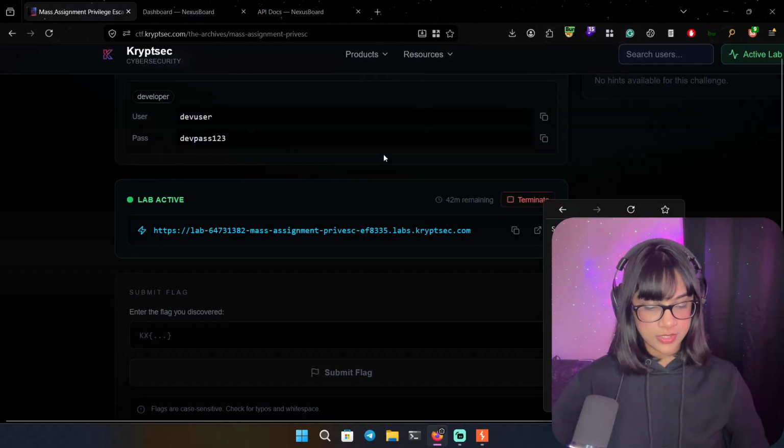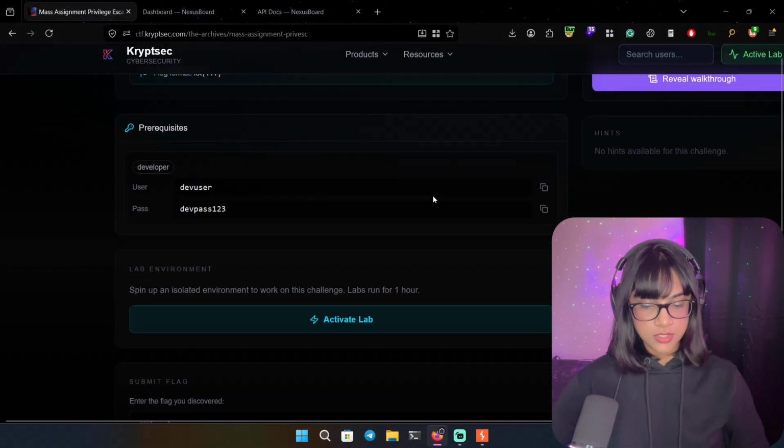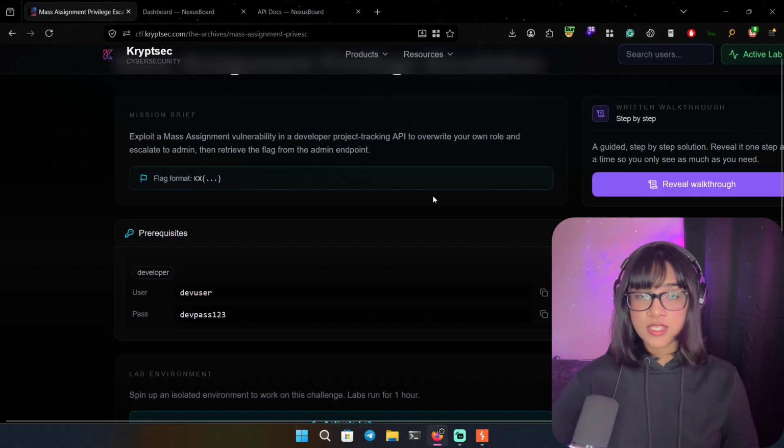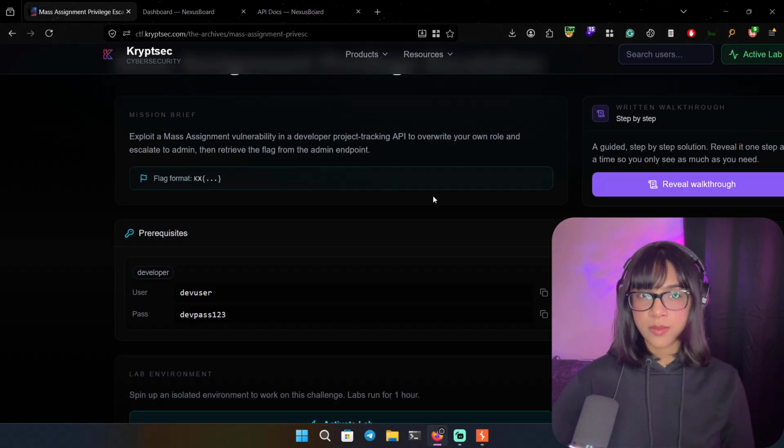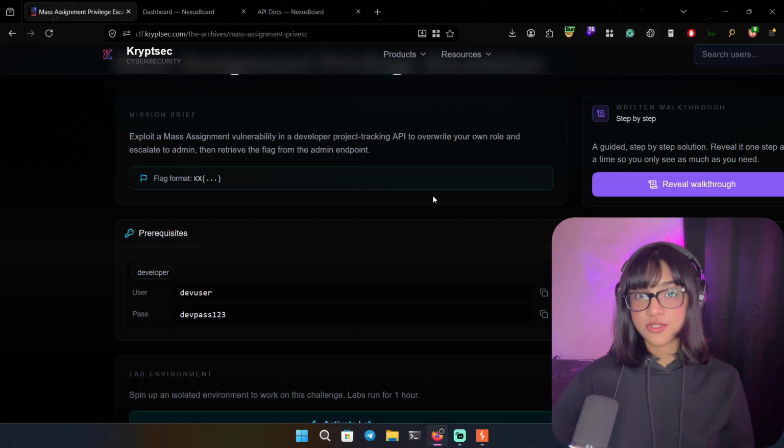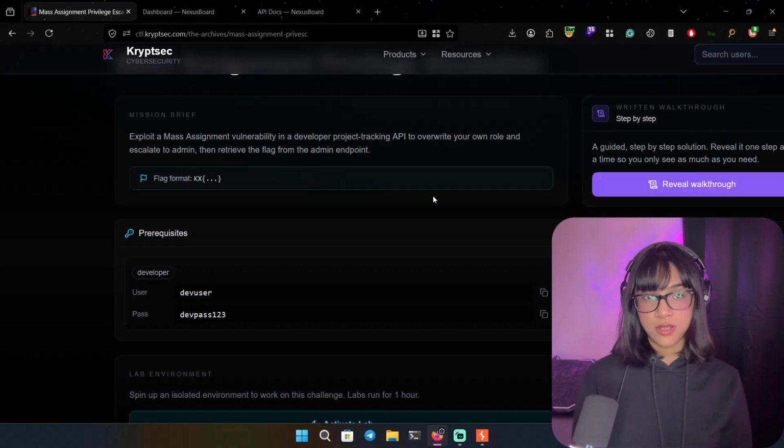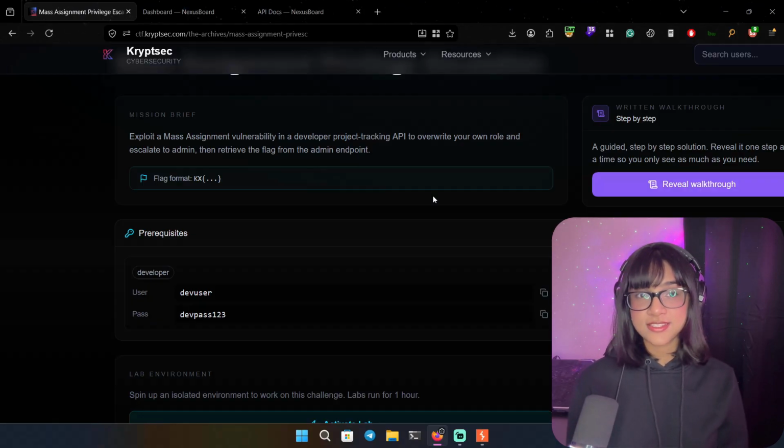Okay, let's terminate the lab now. So yeah, that's it about mass assignment. And it's not just about upgrading your role. It could be anything. Let's say an application has subscription tiers and you can escalate your subscription from a normal tier to a pro tier. In that case, it's also a mass assignment vulnerability. So yeah, always be more creative. Think about ways you can escalate your privileges or access or manipulate fields that you're not supposed to.